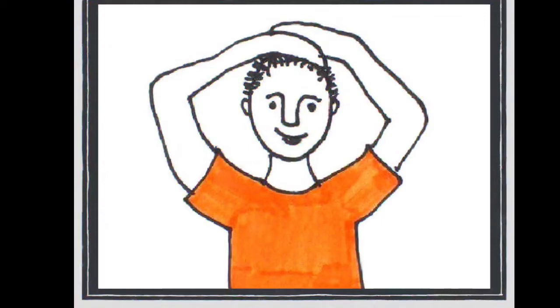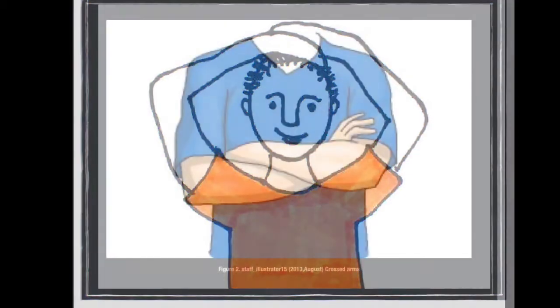Okay, put your hands on top of your head with your hands touching. Is your right hand on top or your left hand? If your right hand is on top, that means the left side of your brain is working stronger than the right side. That's right, right hand on top, left side strong. The same thing goes here. Cross your arms. Is your right arm on top or is your left arm on top? As we said before, if your right arm is on top, the left hemisphere of your brain is working a little harder.